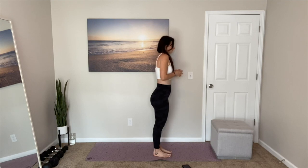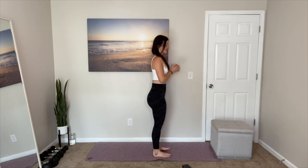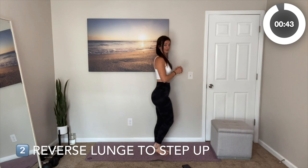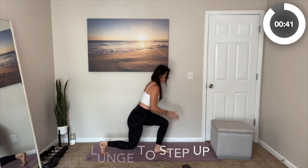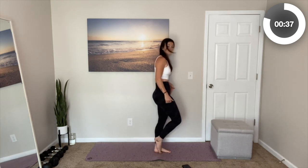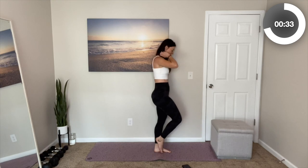So we're gonna start this next one. It's gonna work our way up into a reverse lunge to a step up, but we're just gonna warm ourselves up for this first one into a reverse lunge. So I want you to start feet shoulder width apart, core is engaged, so we're tucking that pelvis, shoulder blades are back and down, and we're just gonna step back into this reverse lunge and come back. Good. Step back, drive through that front heel to come to standing, and I want you to shoot that hip all the way forward to full extension with that core engaged. Good.